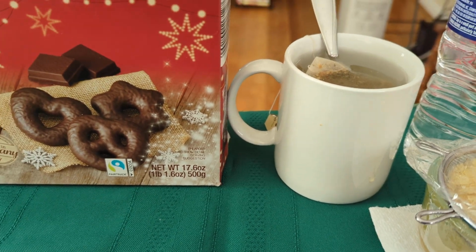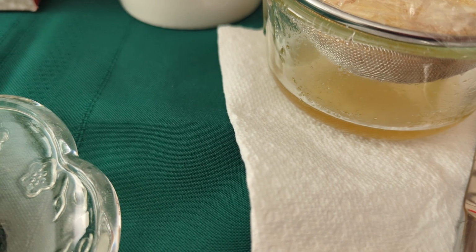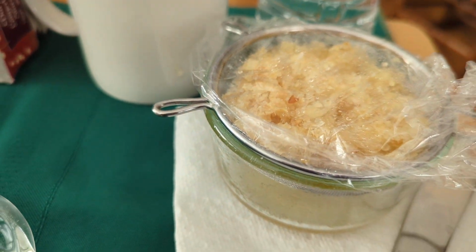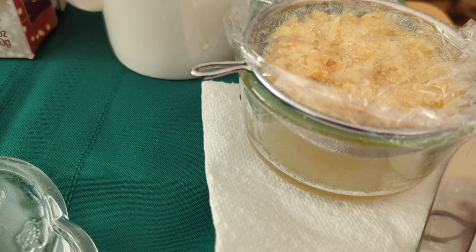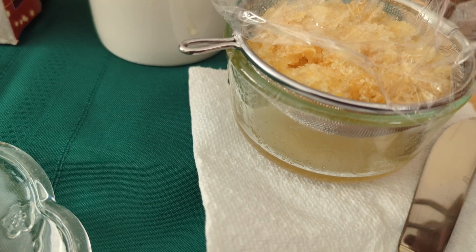And what I do is, there's my water in the background. I have just a regular glass dish, and I take the spent honey. Let's see if I can get this to lift up here without making a mess.